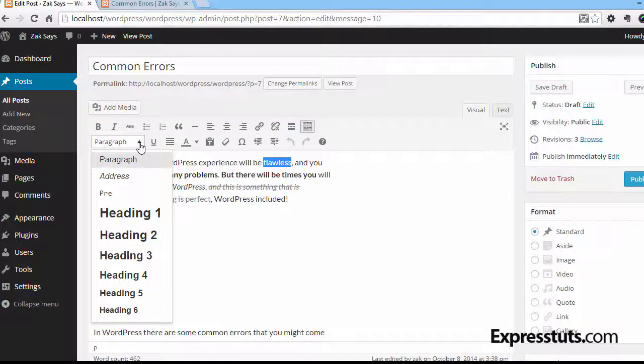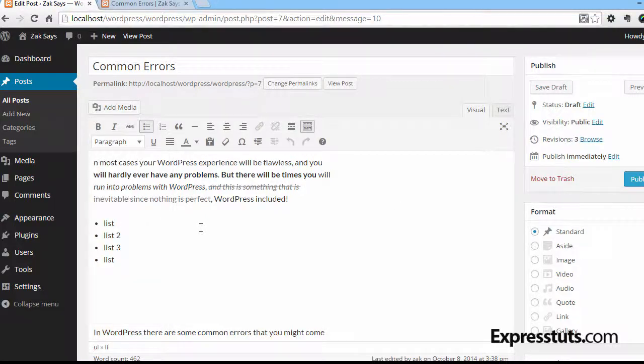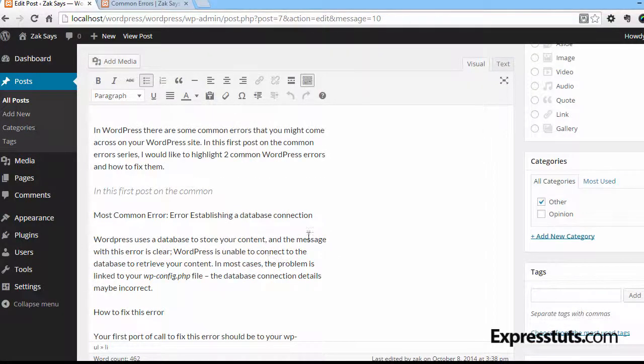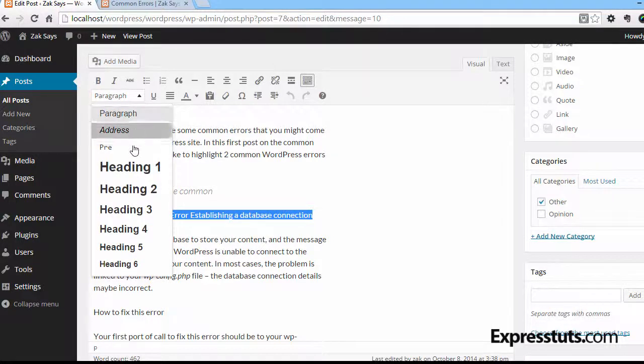Heading 1 is designated for the title of your blog post. So in the main body of your article, you will use the remaining heading sizes from heading 2 to heading 6. To make headings, you simply highlight the text and then select a heading from the drop-down menu. Now, I have several headings in my article here, so I will highlight this first heading here, and then I'll click on this paragraph drop-down menu, and I'm going to select heading 2.